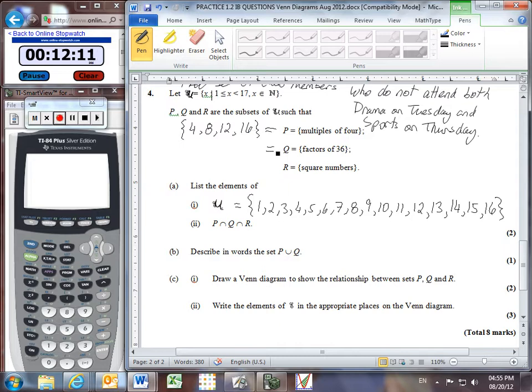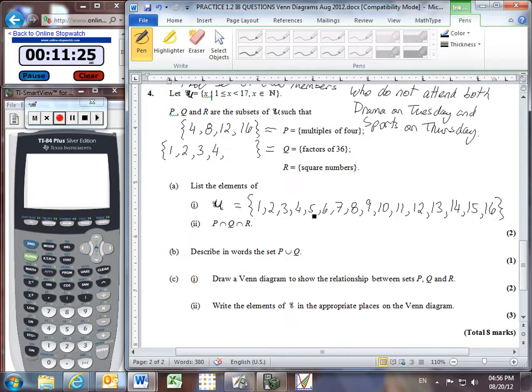Q are the factors of 36. By factors, we're saying something that can be divided in evenly without any remainder. And so, let's see, we'll start with 1, which can divide into 36 perfectly. It goes in 36 times. Or another way of thinking of this is 36 divided by 1 equals a whole number, 36, that is to say no remainder. So 1 must be a factor. What about 2? 36 divided by 2? Yes, that's a whole number. So 2 is a factor. 36 divided by 3, that equals 12, so that's a whole number. 36 divided by 4, that's 9, so 4 must be a factor.